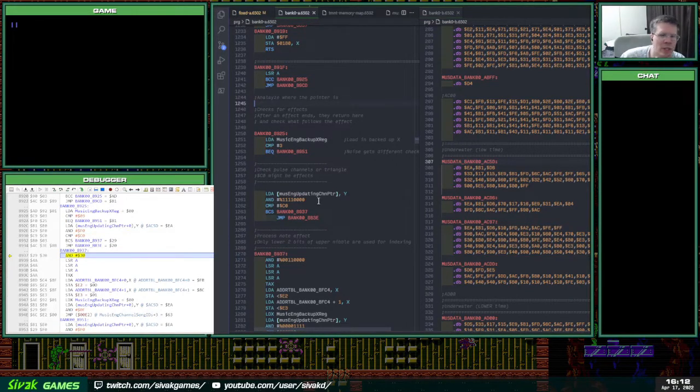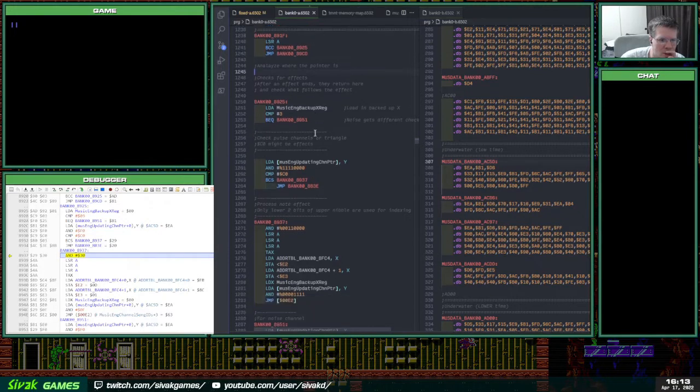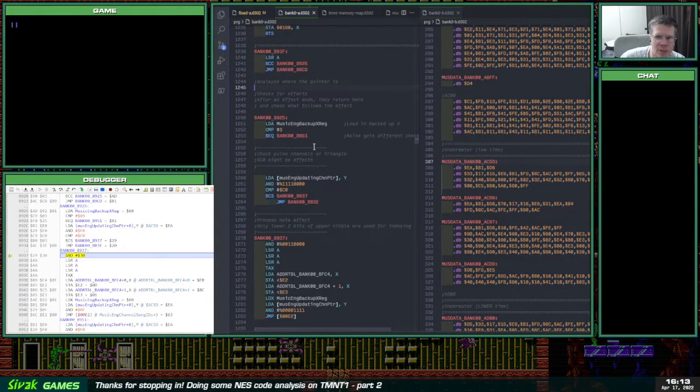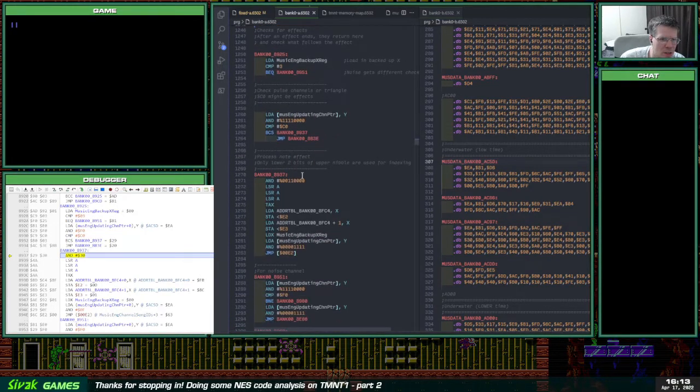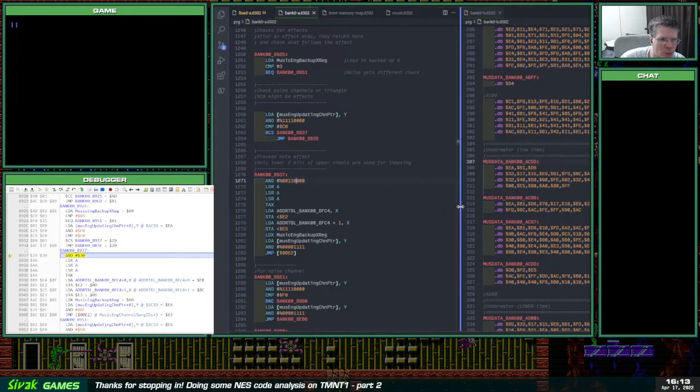Effectively, the way the effects work is that the upper 2 bits signify that you have an effect. You're going to have C, D, E, and F. It's the lower 2 bits of the upper bits which actually signify an index. So in the case of C, that would be 0, because when we AND that, that just takes those upper 2 bits away.